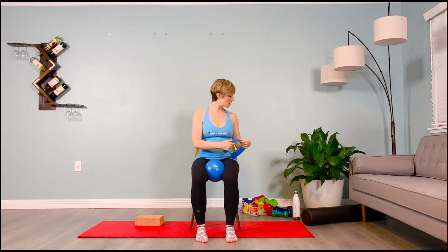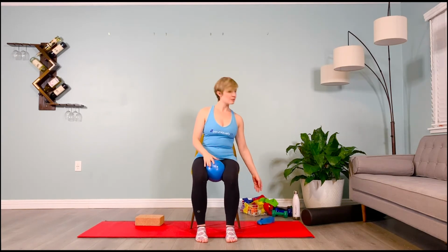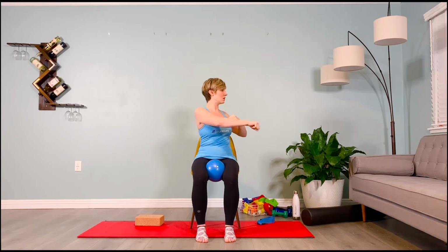Set that band to the side, sitting up tall. Option to have the ball between the knees, legs together or hip distance apart. Inhale, prepare, fists up. Exhale, cross punches on the breath. 2, 3, 4.